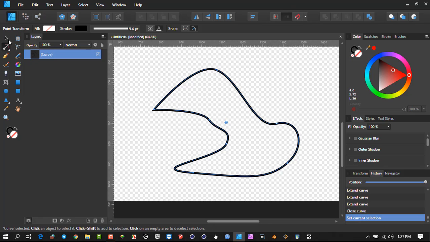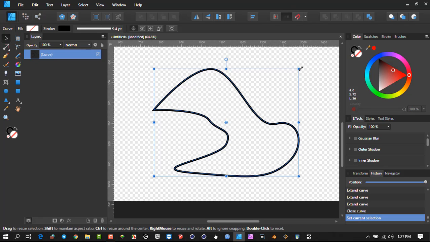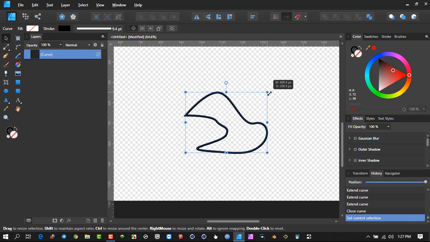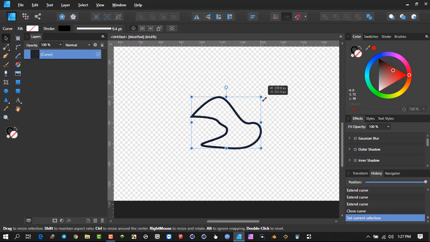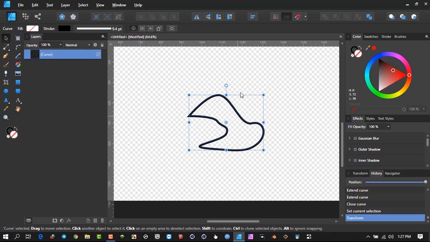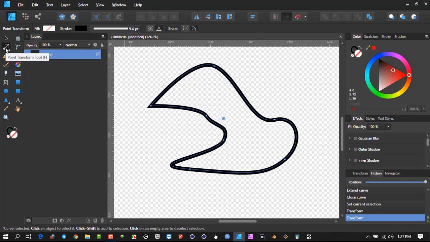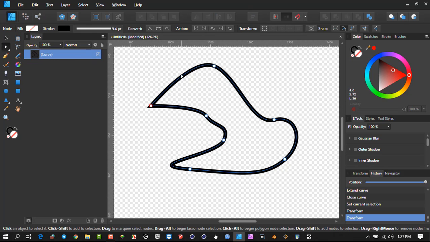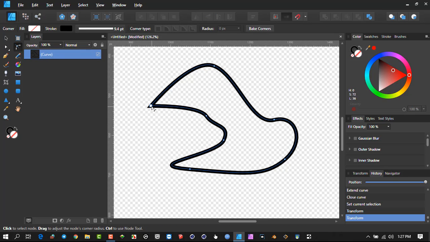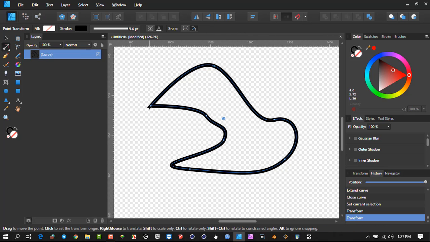So let's say we have this, and I'm going to just Shift Control Alt just to constrain everything in that area. Now I'm going to click onto this tool. It will bring up, when I go onto this point transform tool, which is the F button, so A will be for nodes, C is for corners, F is for point transform tool.